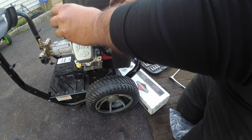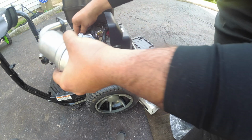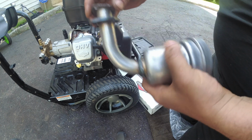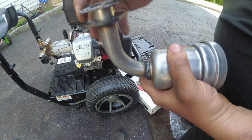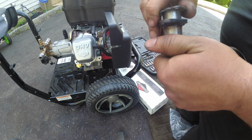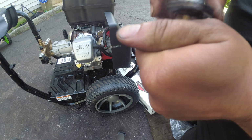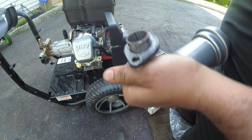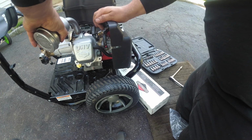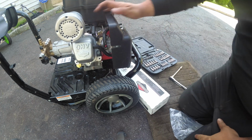Right? And then muffler, yep, went this way. Stick that muffler back in. You know, let's put the gasket on here. Right? Nice and easy. You don't want to rip this gasket. There we go. See how the holes line up? We'll stick this in here. We're going to leave that.